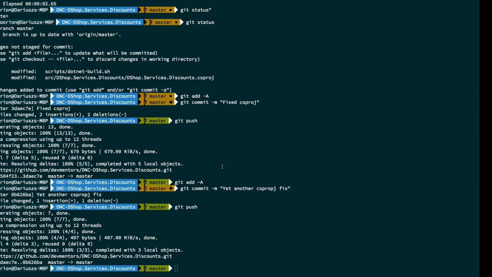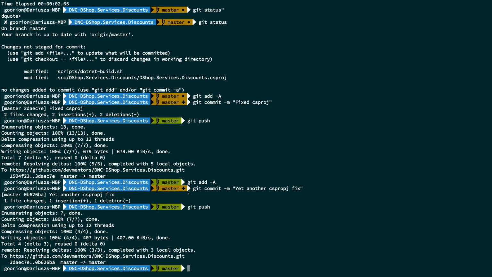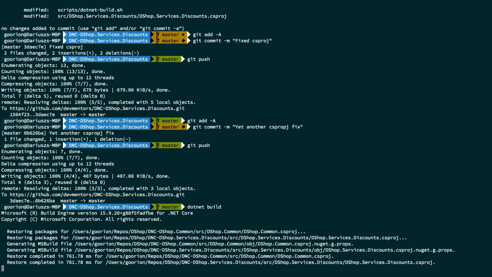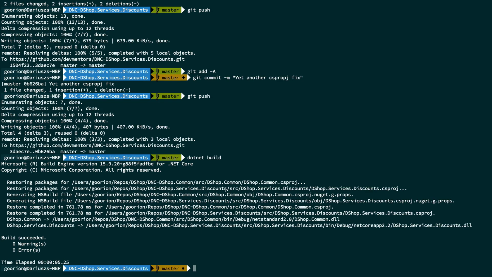Let's try it. Okay. So let's start with the dotnet build. Yeah, it should restore the local project. Yes. Because this is something that you use for debugging. You're running in a debug mode, and it will work with the local project. And so now let's do dotnet build -c release.